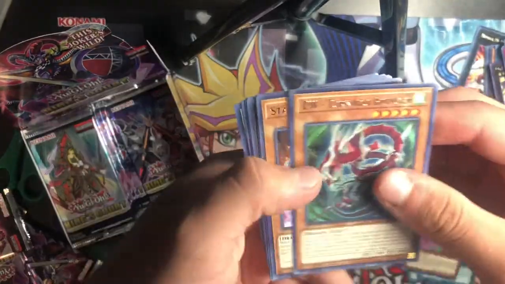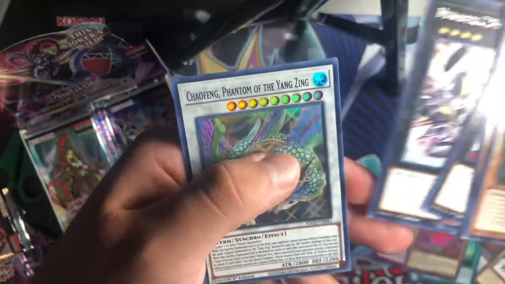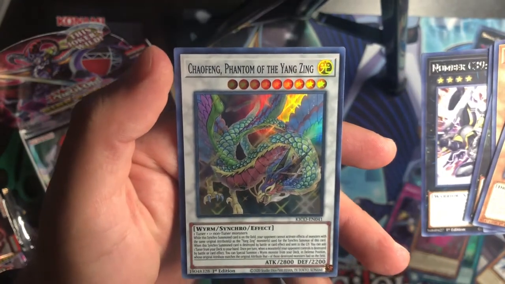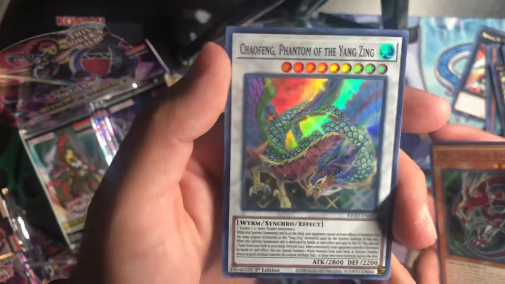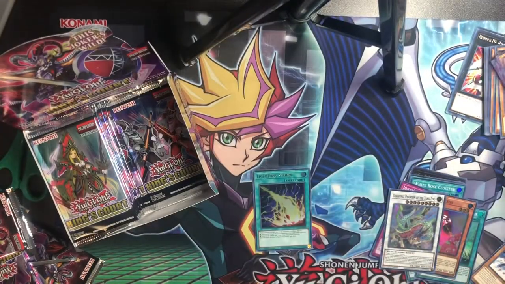Oh yeah, I want to get the one called Burning Soul. It looks pretty cool, a cool reference to the 5Ds anime. Chalfa, Phantom of the Yangzin? That's a cool-looking bird, or is it a worm type? Looks like a bird. It looks like a cool card right there.